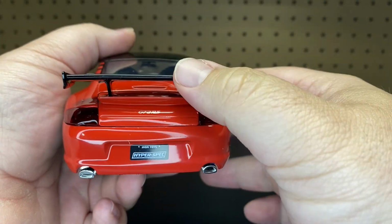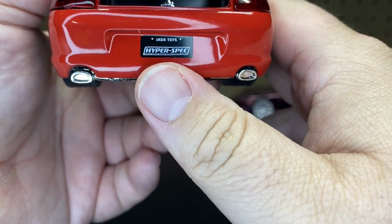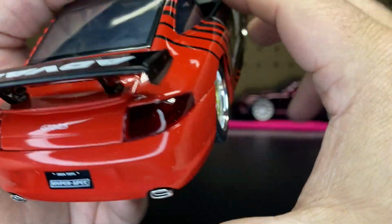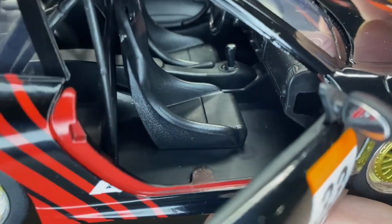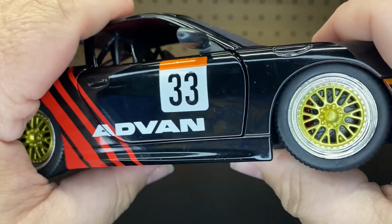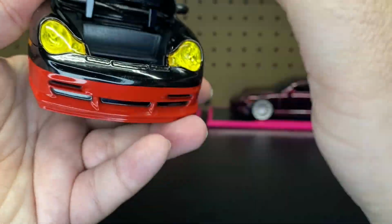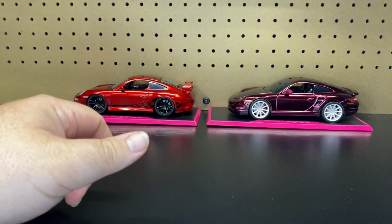Now these are rear engine cars, so we'll go ahead and take a look at it right away. There's the motor back there. It is silver and black. I know it is kind of hard to see in there, but they do have the motor back there, which is really nice. Going along to the passenger side, you have the same. There's your passenger side in there. And then in the front for your bonnet, usually nothing but the empty space. So definitely cool. Like I said, this definitely will go with our ADVAN delivery.